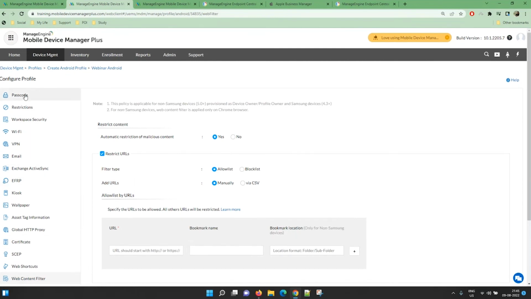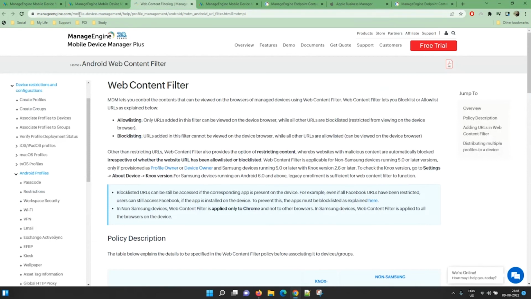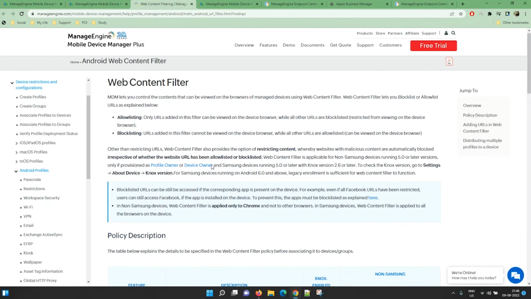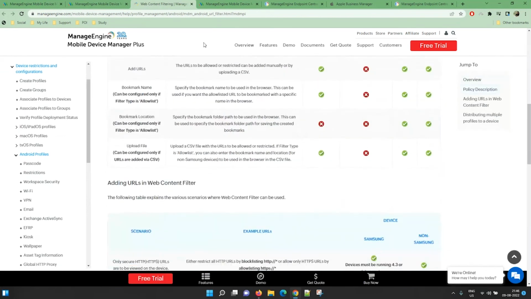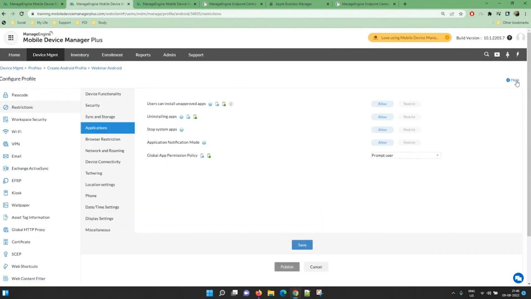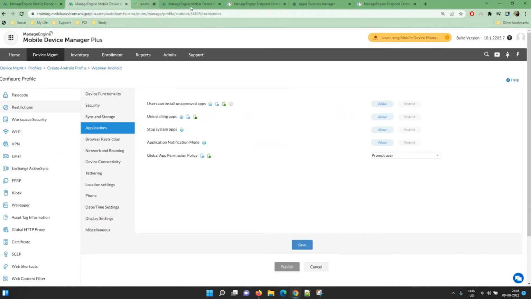So be it any profile, you can play around with a lot of settings with profile, say the restrictions or wallpaper, kiosk, and so on. Whenever you go to any profile settings, you can always see the help article here. When you click on this help, it talks more about that particular profile. When I click on web content filter and when I click on help, it talks about web content filtering, how the profile looks, and what are the settings you can customize and all. If I go to restriction and when I click on help, it shows you about the restriction settings and what restrictions can be applied for what devices and so on. Okay.